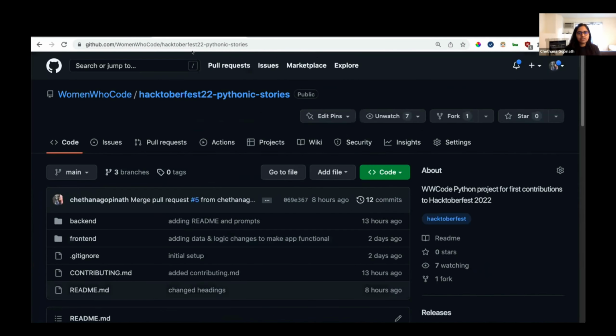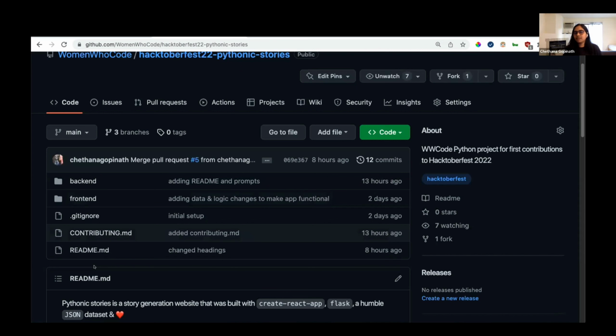Okay, so this is the repository we're going to be working with. Basically, how we've set this up is you have a Flask backend, and Flask is a web framework for Python. That's where your server runs. I'm not going to go into detail because you don't have to know all of these in detail to actually contribute to this repository. And then you have a front end which is powered using React.